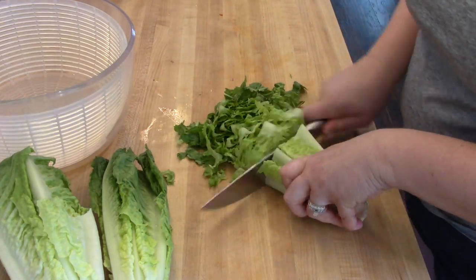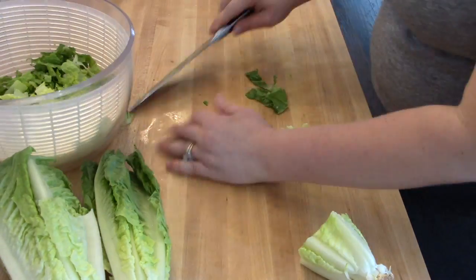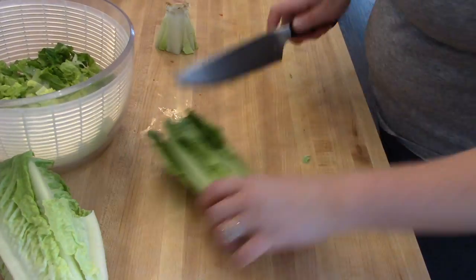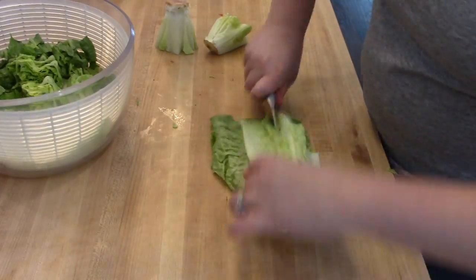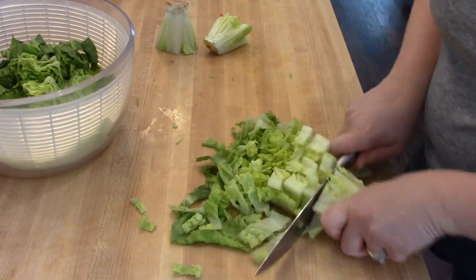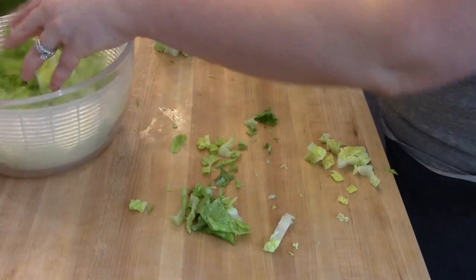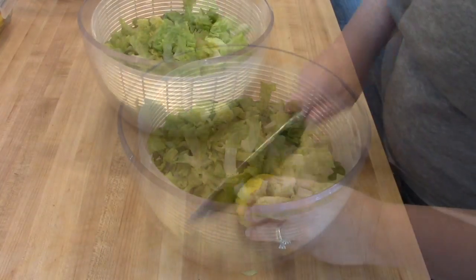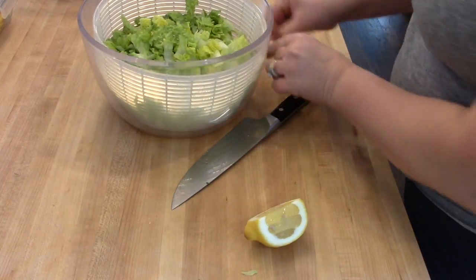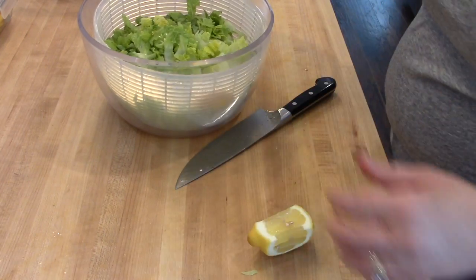So if you guys have been following me for a little while, you know that I always talk about liking to chop my own lettuce. I just think it tastes so much fresher and it actually lasts a lot longer, I find, in the refrigerator. So here I just had 3 heads of romaine that I wanted to get chopped up to use for salads this week. What I like to do is just chop those up and put them in a salad spinner.